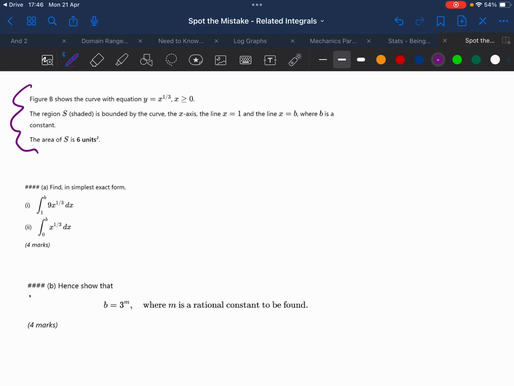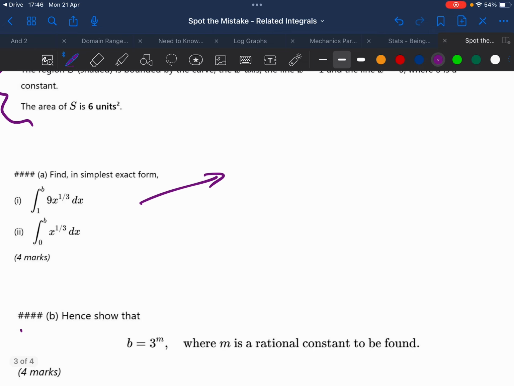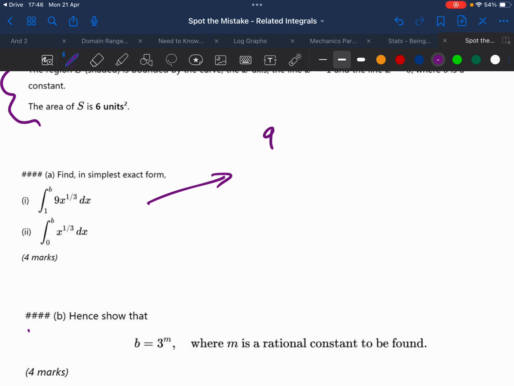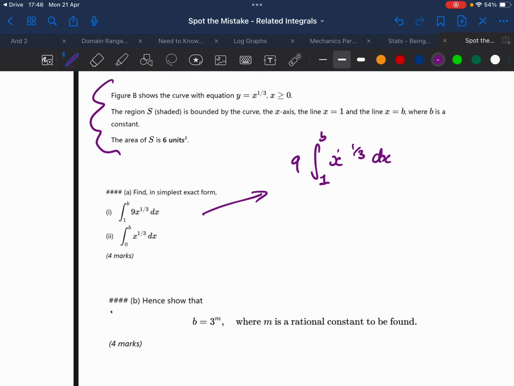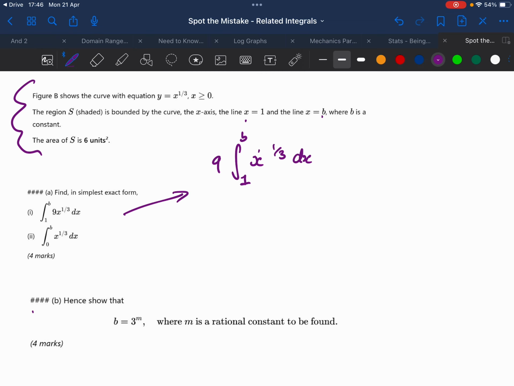So I'm going to assume now that you've had a go at that. The first thing here is the way that the 9 is written, we are just going to remove the 9 outside. So it becomes as follows. It is between b and 1. And if we check the question, that's what these limits are as well. So this just turns into 9 times 6.